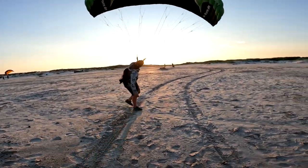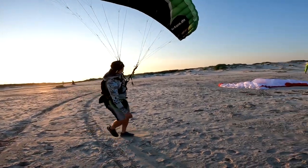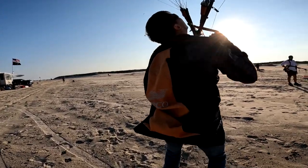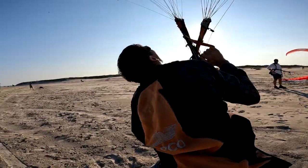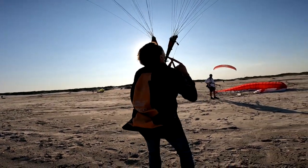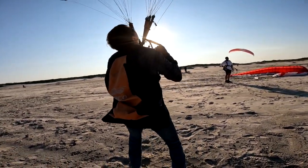Move into the wind, face the glider, you're turning. Turn, face the glider, that's a turn. Lean. Remember not to go downwind. So that direction was, you needed to back up into the wind a little bit.